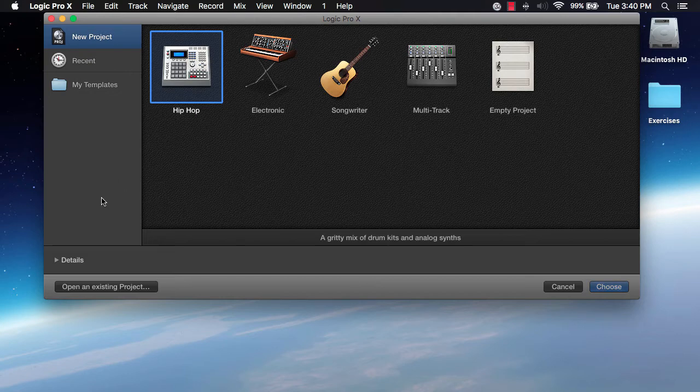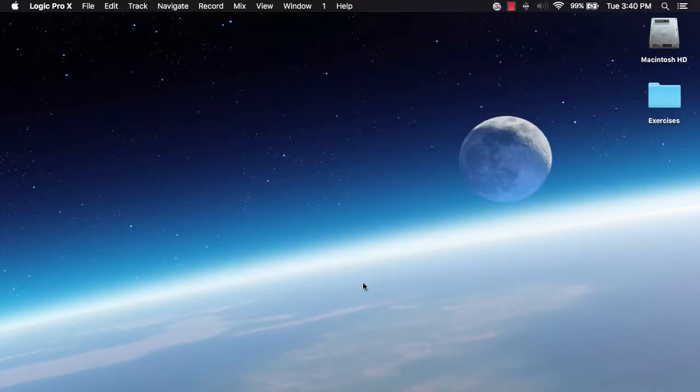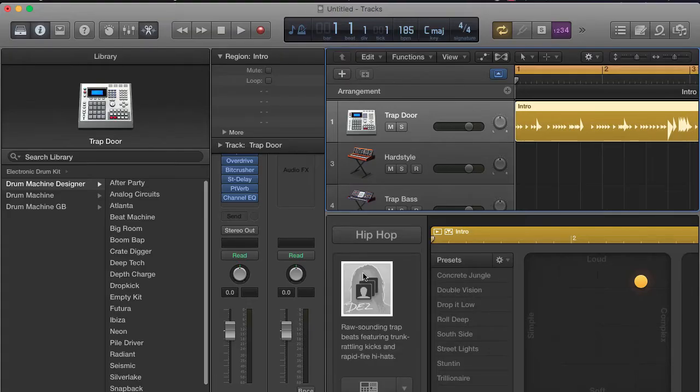Okay. Now, if you go down here to the details, click on that, then you can control or set the actual tempo of the template before it even opens up. You can do it two ways. Push it up like this or down like that, or double click on it and type what you want that BPM, or beats per minute, how fast or slow you want it to be in there. Okay. Once you click on it, as you can see, I type 185 and there 185 is.